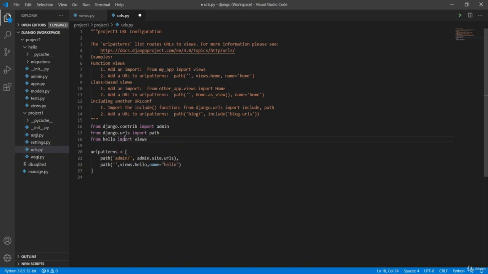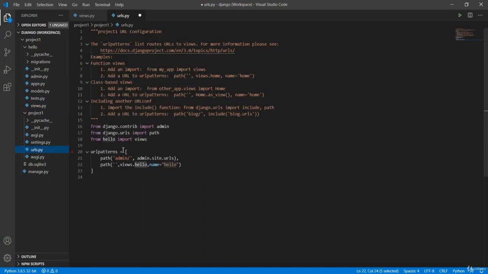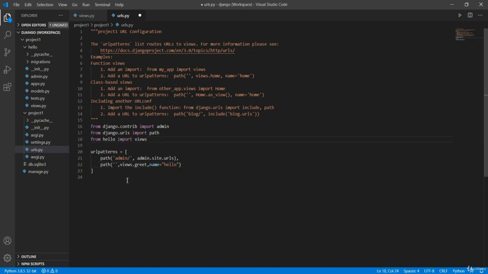So we use path, so we imported path. We used admin, so we imported admin. We use views, so we imported views. One thing, don't get messed up: this hello is the name of the function. So let's change the name so you don't get confused. Let's say greet. If we change it to greet, then when we go to URLs, we're going to say views.greet. However, we're still going to import from the hello application: from hello, we're going to import views, and let's give the path a name of greet to keep them synchronized. And of course, the comma is important to specify that we have two paths. This is the general one created for us, and this is the one we've just added.